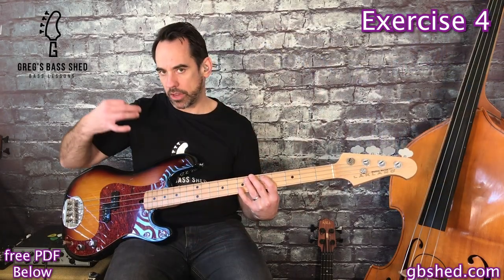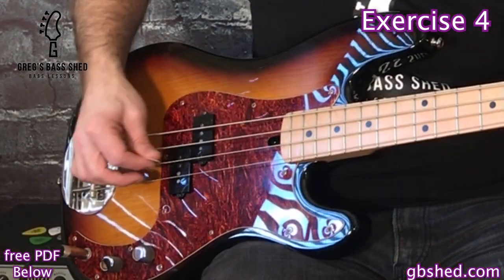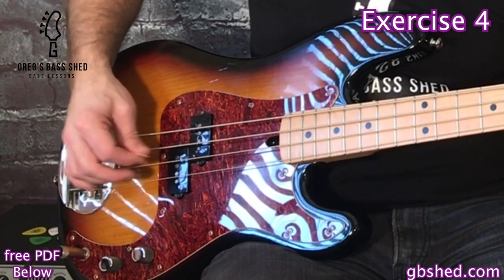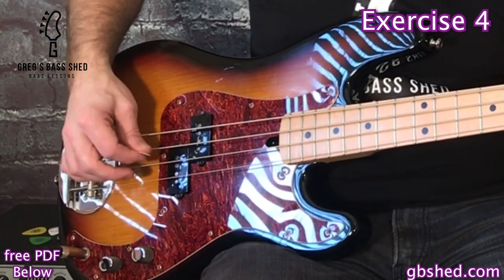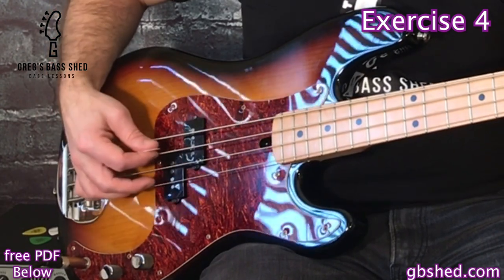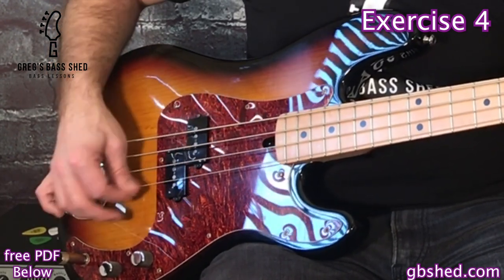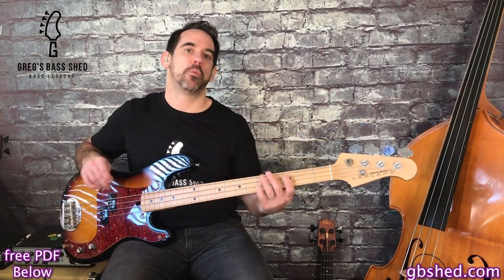I find it easier when I go to the octave to play a downstroke, so down, up, down, up, down, up, down, down, up, down, up, down, up, down, and then we move. And carry on with the exercise.